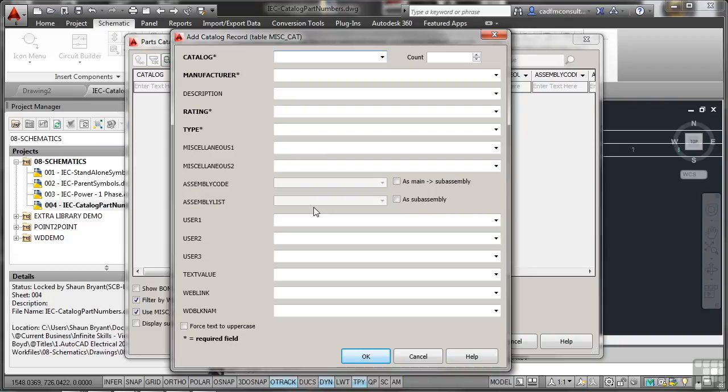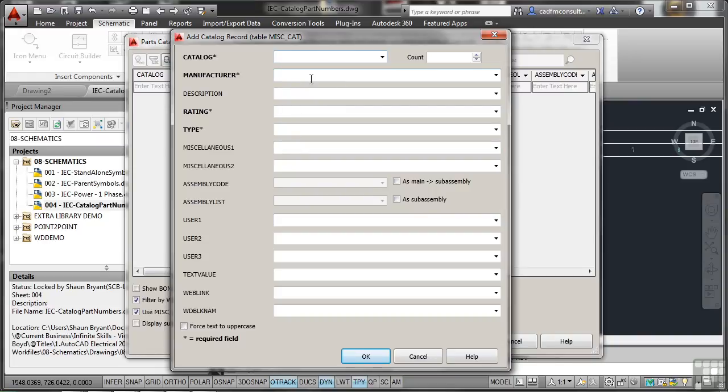In this particular instance, I'm not going to change anything. I don't want to change the database because I've got it all set up for training purposes right now. But if you were working in a live electrical project, you might have a power block that is in a physical catalogue that you look through, either on the internet or on your desk. You can go in, list the catalogue, add it to the database, add the manufacturer, and so on and so forth.